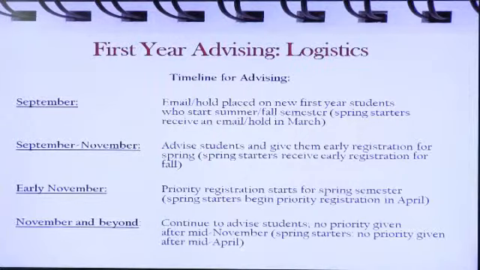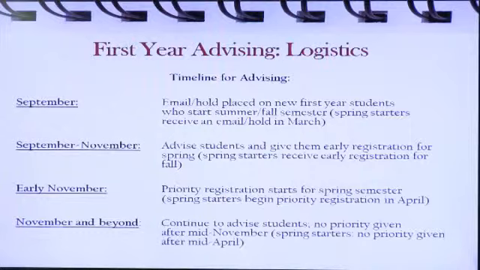This is a timeline of how advising works, and on the left you see the fall timeline, and then on the right, in parentheses, you see what's going on for spring. So in the fall, we will have between 2,500 and 3,000 first-year students that we're advising. In the spring, we have about 200 to 300 students, so it's a much smaller population. So in September, or for spring semester, March 6th is when we selected our first-year students. We sent them an email, we placed a hold, and they were notified, like I said, on March 6th.